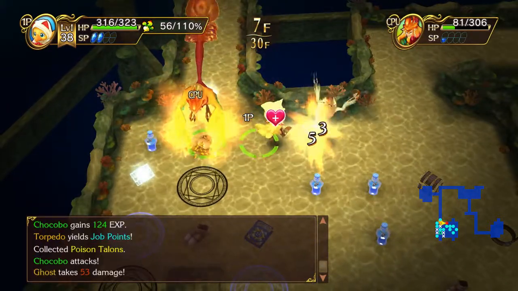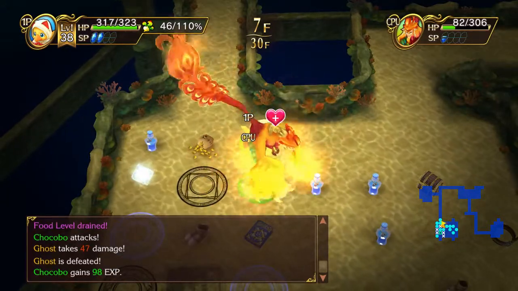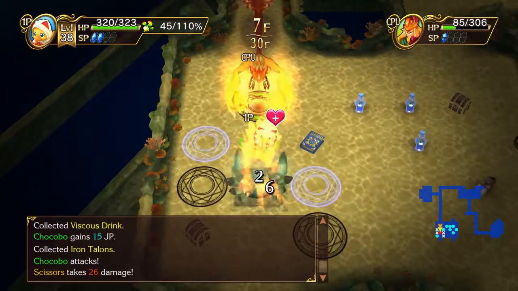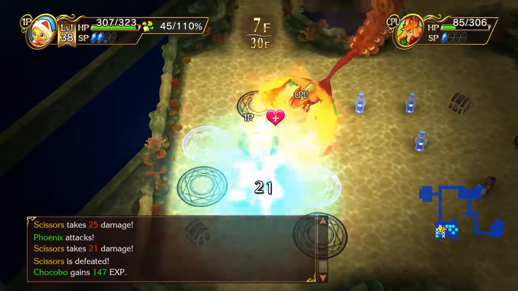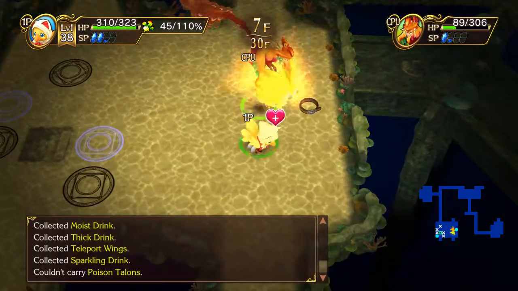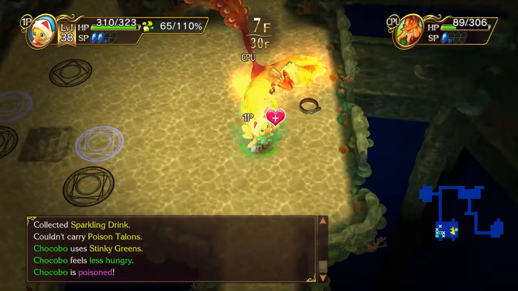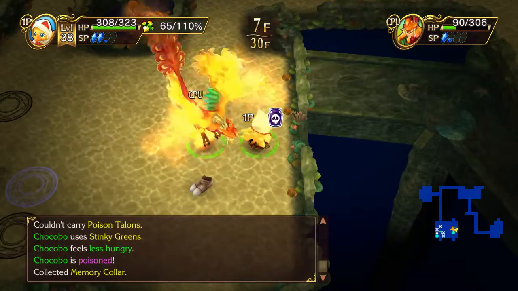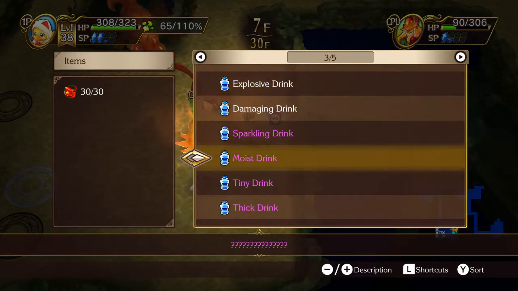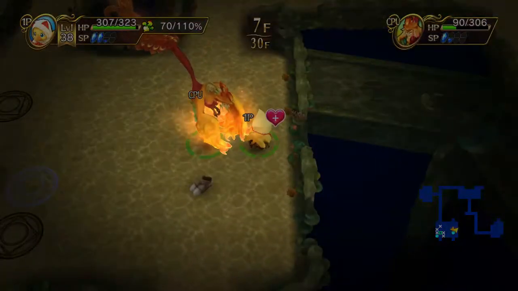Poison talons. All right, this should be every enemy. So I want to step on spaces that already have something on them, so that way you don't trigger as many traps. And they also clicked. Oh, it's poison. Memory collar. Well, we should start finding out what these are. Poison drink. Just drank poison.